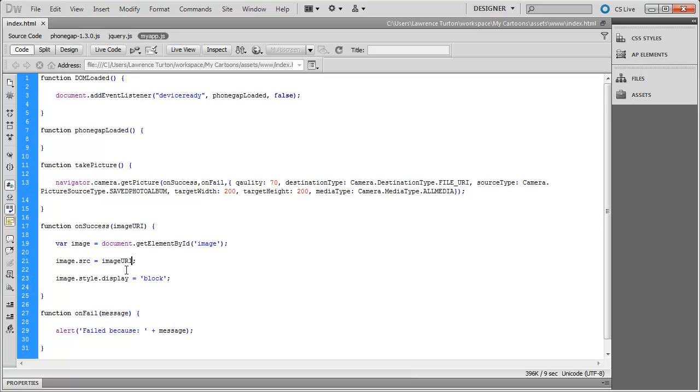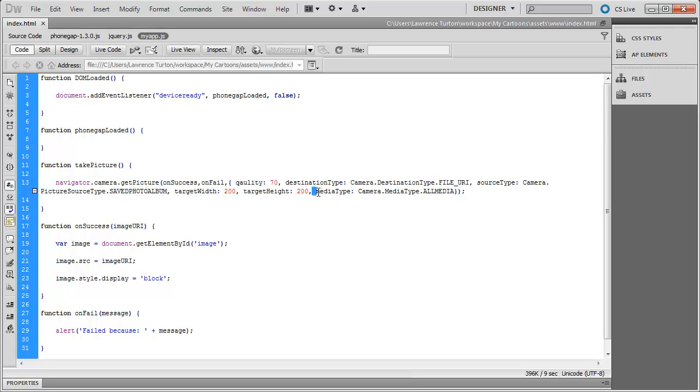So we are using the image URI parameter, which is simply pointing to the location of the media that we have selected. So I can say all media, and it will work fine now with the file URI.